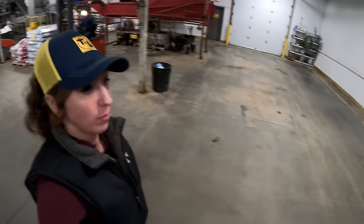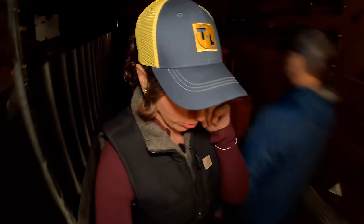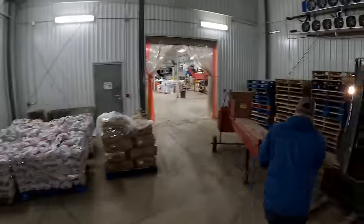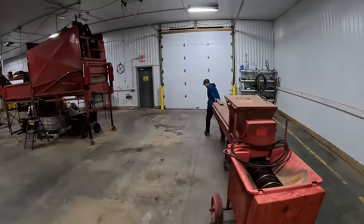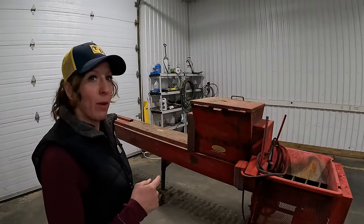Okay, so we're gonna get some of this equipment out finally. So we have the trailer backed up in the cooler, so we will open that door up. So I don't know if you guys do this too, but we use trailers for storage. It's a nice, easy way to load stuff in and out right at the docks. And yeah, just works out well for us. Also made by Haynes Equipment in Presque Isle.